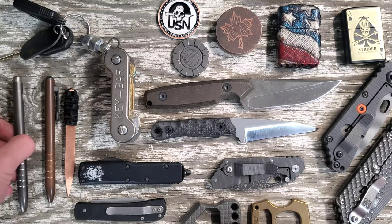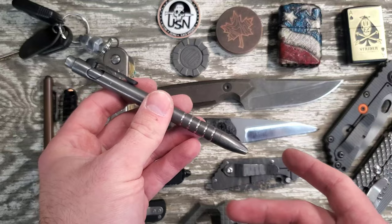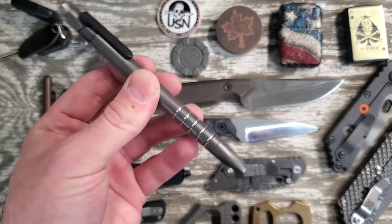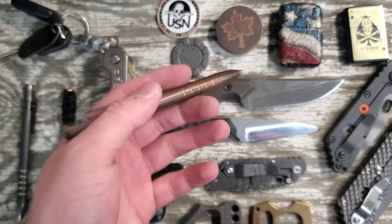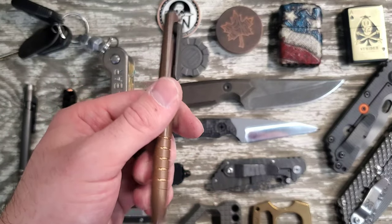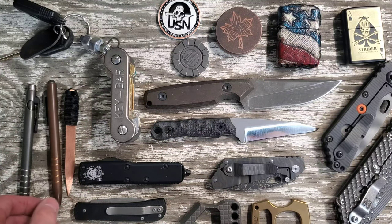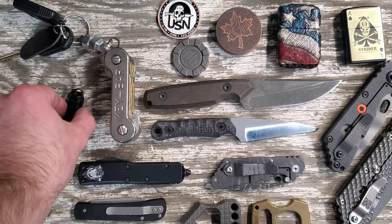I always try and carry some sort of writing potential. After I got these pens I did do a video on all three of the ones I have from Urban Survival Gear — some of the best pens in the game in my opinion. I highly recommend you check it out. I always have a pen on my person. I carry a pencil a little bit less because the lead I've got in it right now is a little fragile, and more often than not I need a pen for quick notes — the pencil is more for sketching. If I carry it, it's usually in conjunction with another writing utensil.